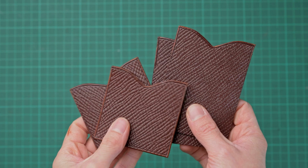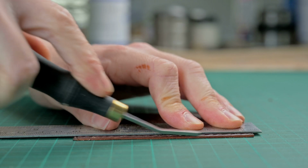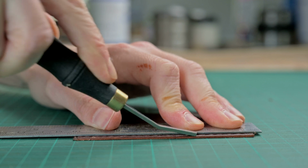So we now have our 4 pieces cut out like this, and what we're going to do is actually on the larger pieces, we're going to rough the edges where the smaller front pocket is going to sit.